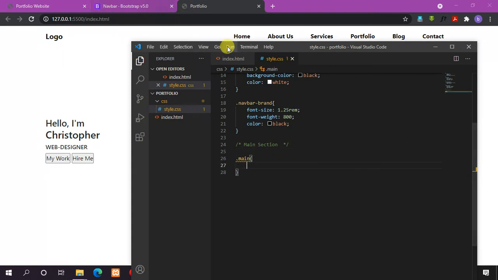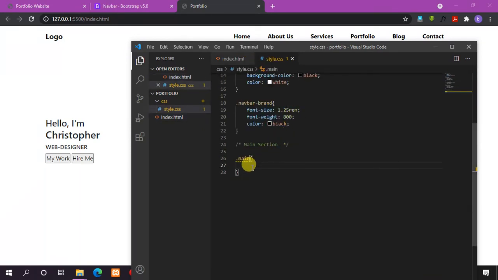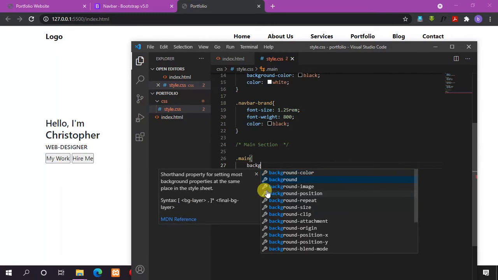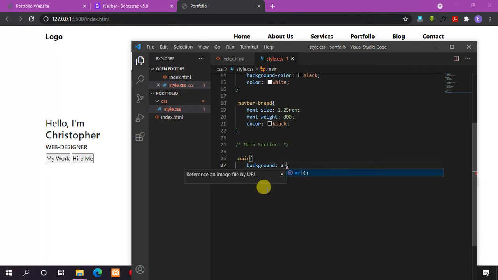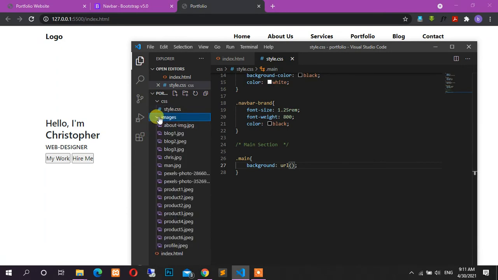We have put the class main here, so we are calling this. I will put the background image here, so just use the background property with url. Now I need an image. As you can see, I have created an images folder where I have kept all the images required in this site, so you can download them from anywhere.